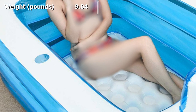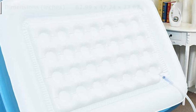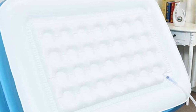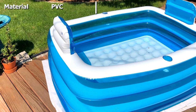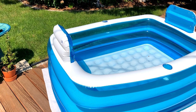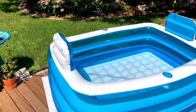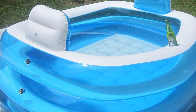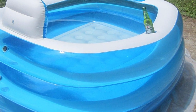Like the other inflatable model, it comes with an electric pump so inflating it should be a breeze. The drain plug is on the bottom but you get a pipe that extends the reach to the nearest outlet. The downside with this bathtub is the size — you might struggle to find space for it indoors. On the plus side, it does double up as a kids' summer pool. The other black mark against this tub is the company doesn't state whether it is BPA-free plastic, which is crucial for peace of mind, especially if you have kids.